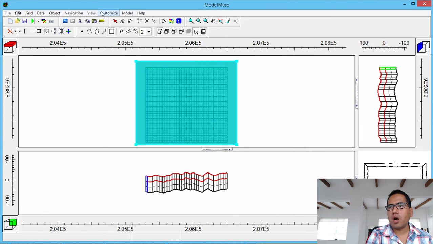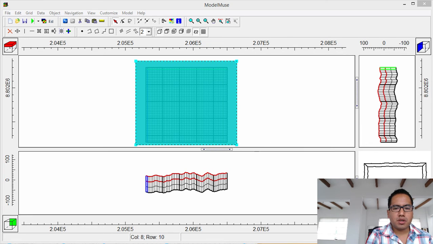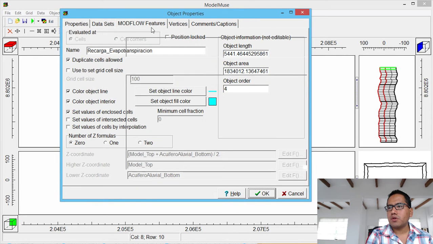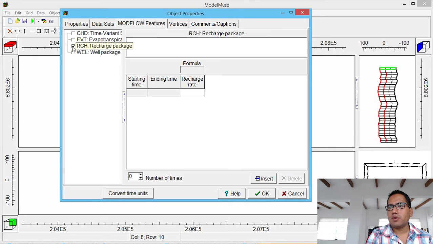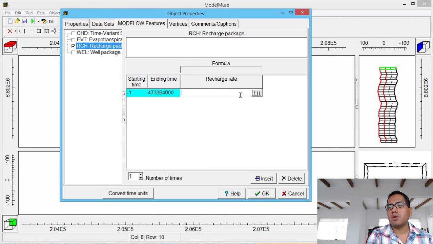This is our object, so we go with the red arrow, we go to our object, and then on model features we apply the recharge. The recharge will be the whole model extension, and the recharge rate will be how much?